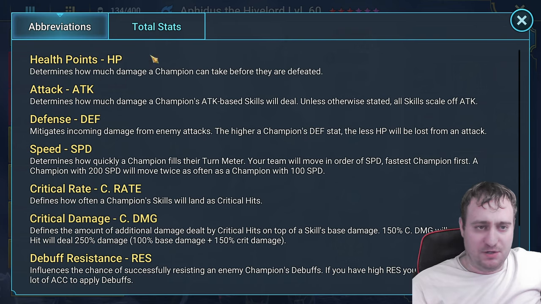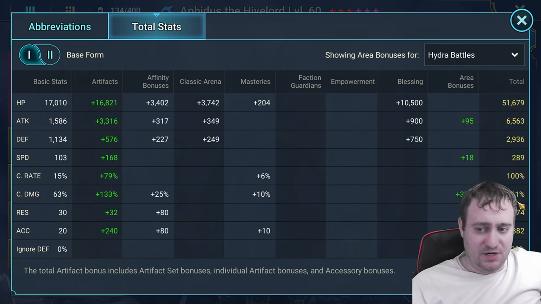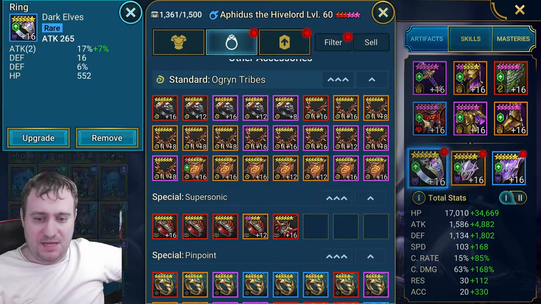Then we have Aphos, which is probably going to go back in the vault. Honestly, I can't find any use for this guy. I like the utility from him, it just doesn't hit hard enough. These are his stats overall as well. I need to show you the orc, actually, don't I? Because I had my head in the way.